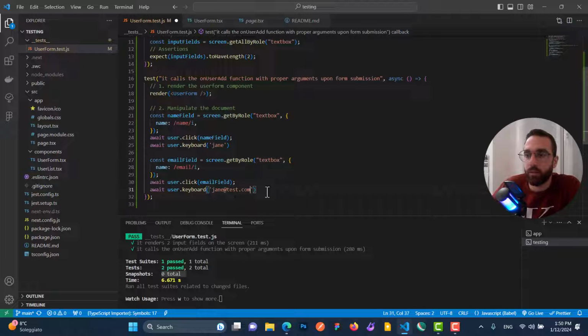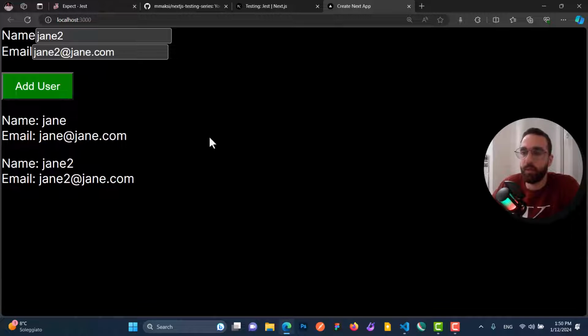So after clicking on the input fields and writing something in them, I want to submit the form. In order to mimic the fact that the user is submitting the form, I want to select the button.